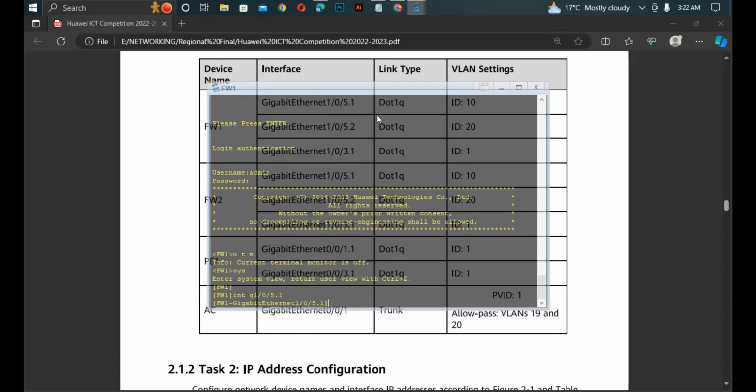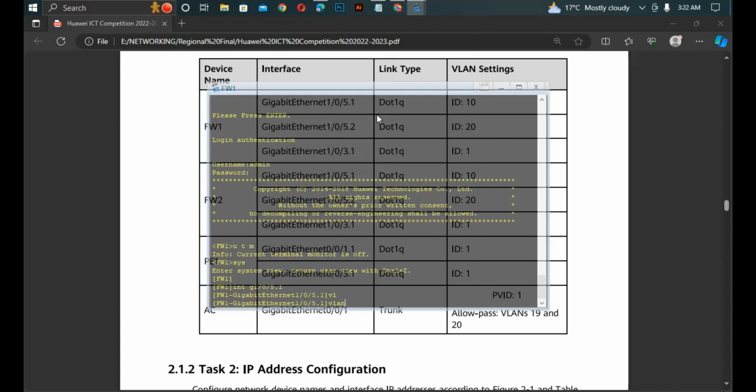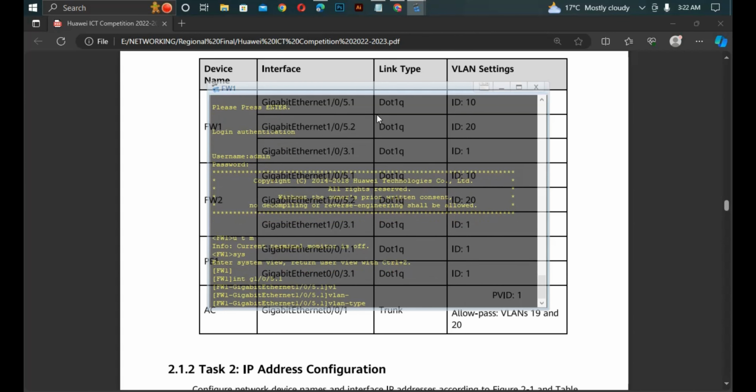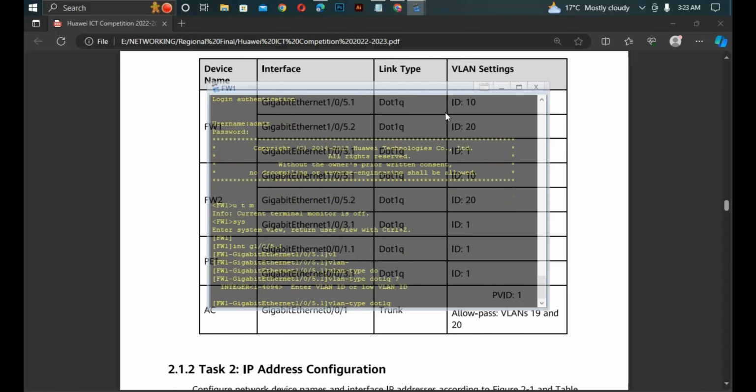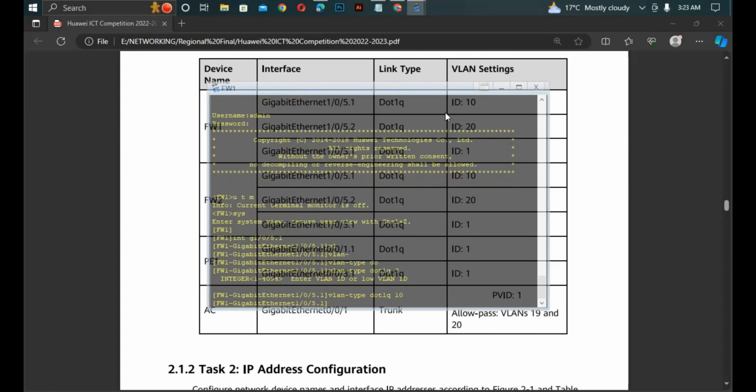To implement it, we just give it the VLAN type, then .1Q termination. Because we were told the VLAN settings here are VLAN 10, we have to give it VLAN 10. When you press the question mark, you can see it requires you to enter an integer, that is 10.